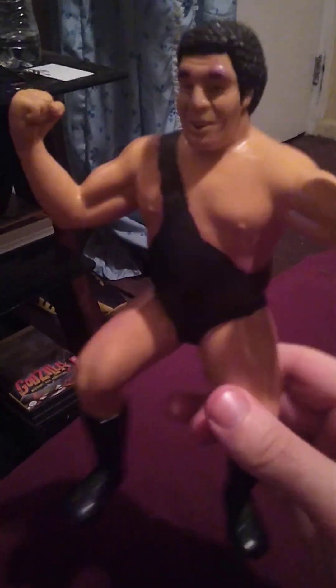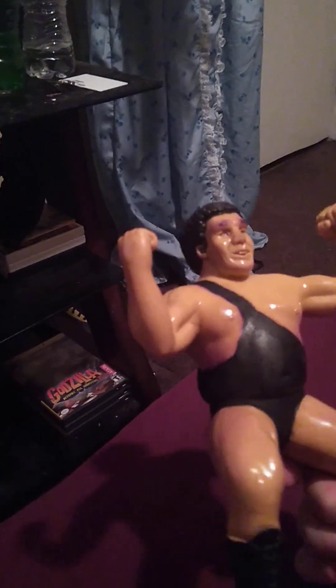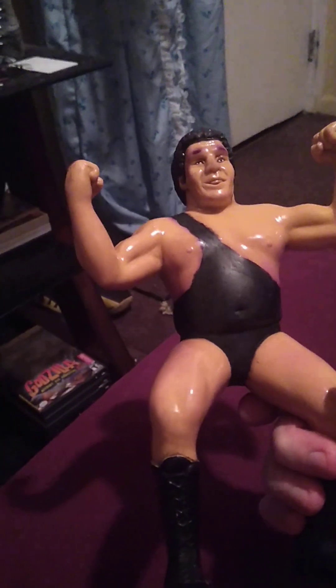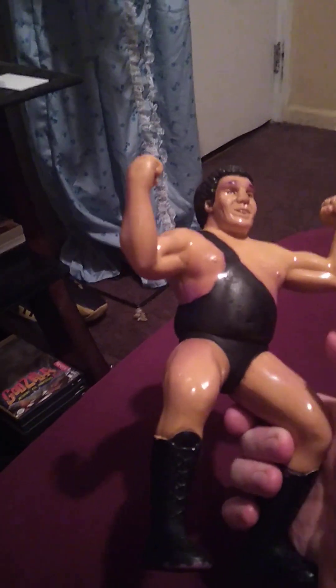He was one of the bad LJNs I had paint-missing-wise out of the Black carded series. My other Black carded series figures are real, real good — paint's barely missing on the other ones I have. But that is what it is. He looks fine now. I heard I could put some Mod Podge on him, and if I want to play with him, the Mod Podge would keep the paint from coming off apparently. I don't know if I'm going to do that, but maybe I will — I'll have to find some Mod Podge. Apparently that's what you use, and it keeps the paint on the figure so it won't come off.